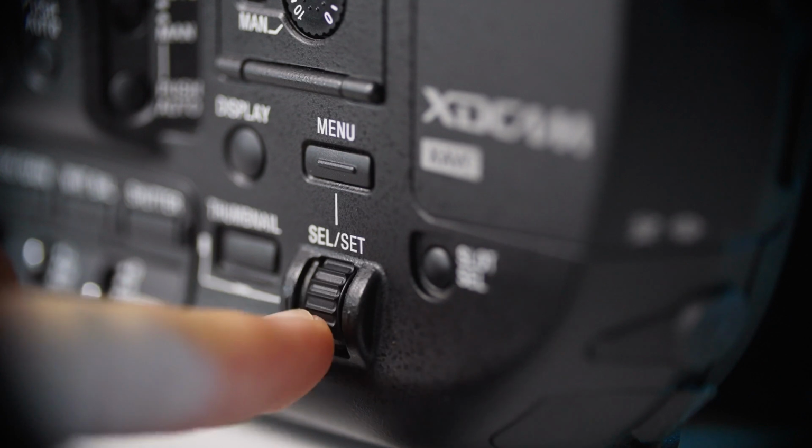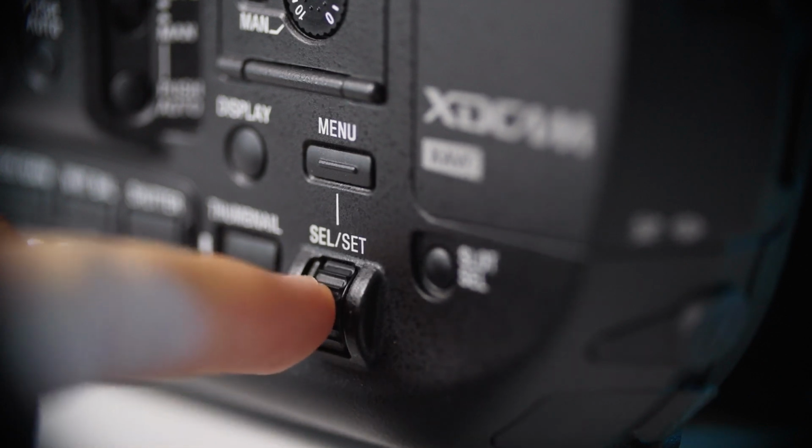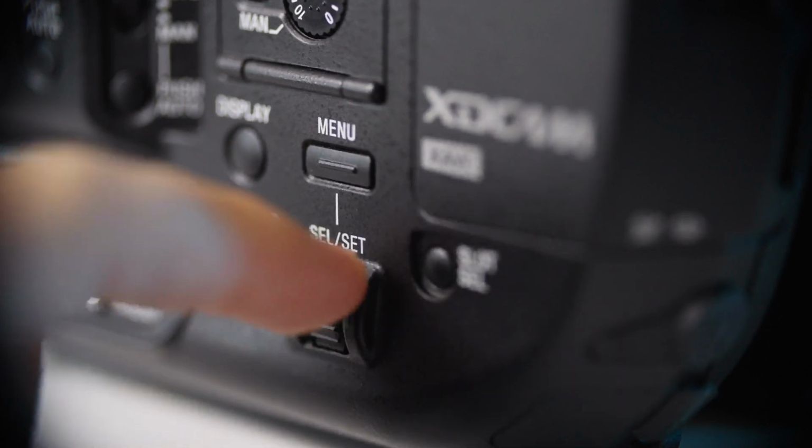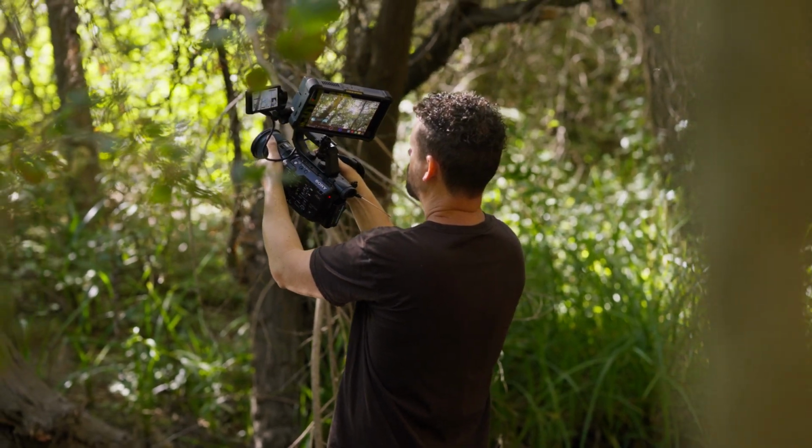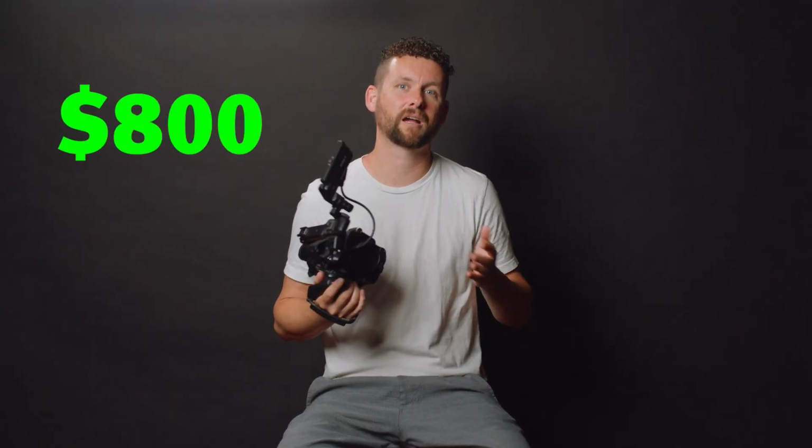And then on the side of the camera, the little selector wheel, it would work, but it wouldn't select. And so that meant I couldn't actually use the menu system anymore. And it made this camera pretty much useless. Unless you wanted to use exactly the settings that were set that one time, I wasn't able to use it. And so what that left me with was either an expensive paperweight or an expensive repair bill. Just a few weeks ago, I finally pulled the trigger and I got it repaired.